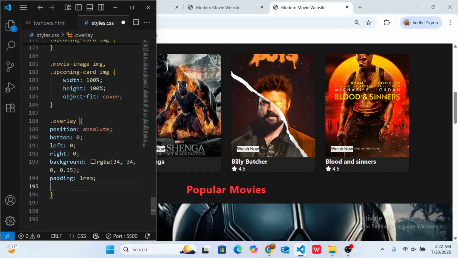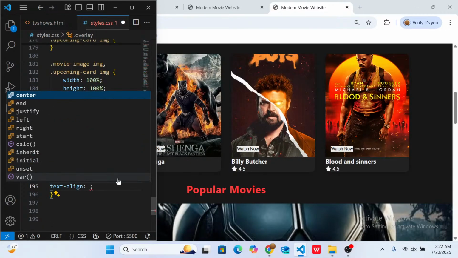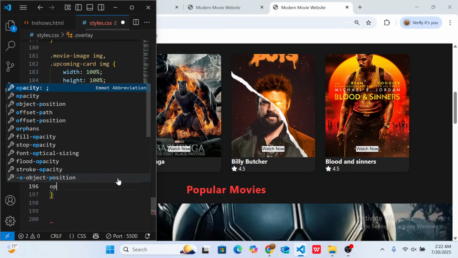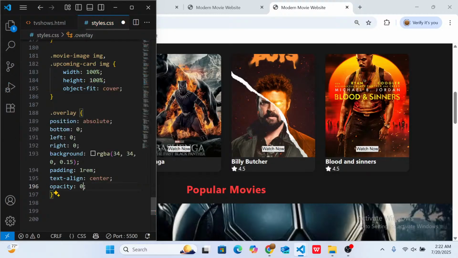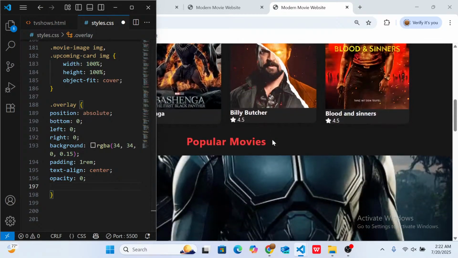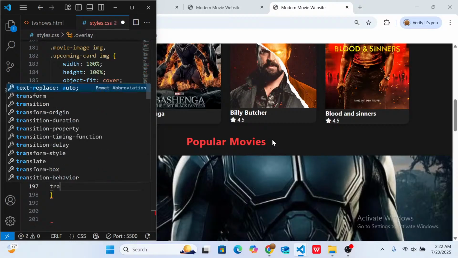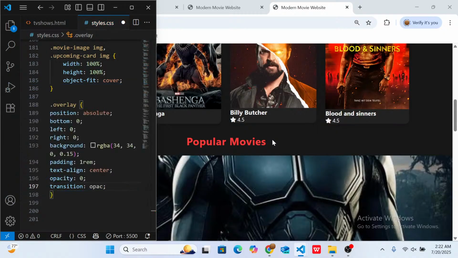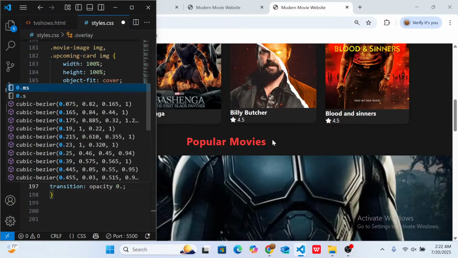Then after the padding, I will align the text as well by using text align, should be in the center. Then for the opacity, that will be 0. Then for the transition as well, opacity of 0.2 seconds.